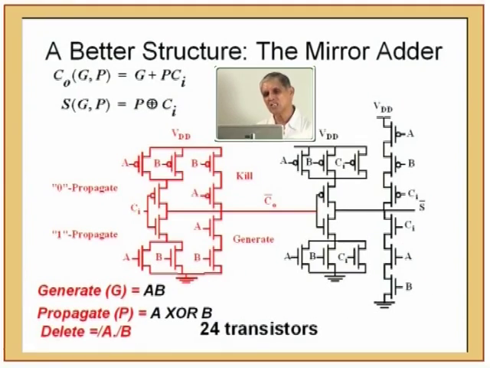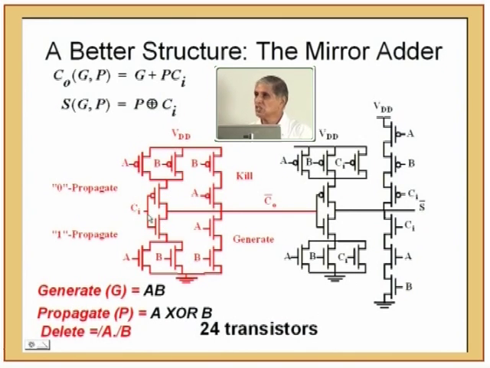If say A is 1 and B is 0, which is the XOR case, that means P is 1, G is 0. Then if P is 1 and G is 0, I have to transfer CI. So if A is 0, this is on, but B is 1, this is off. A is 0, this is off, B is 1, this is on, but that means the whole series chain is off. However, I now see A is 0 or B is 0, either of them, this line will work. Whichever is 0 will work.